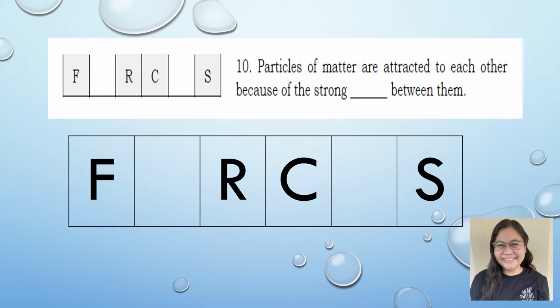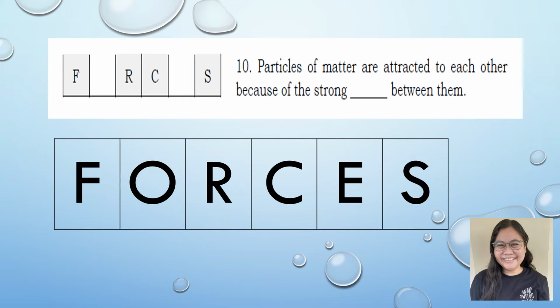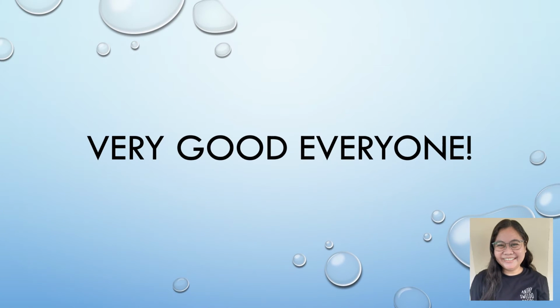And lastly, for number 10, particles of matter are attracted to each other because of the strong forces between them. Very good. Forces. Particles of matter are attracted to each other because of the strong forces between them. Very good, everyone. It seems that you are ready for our lesson for today.